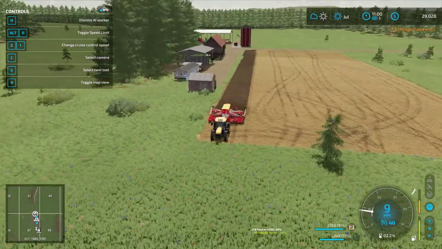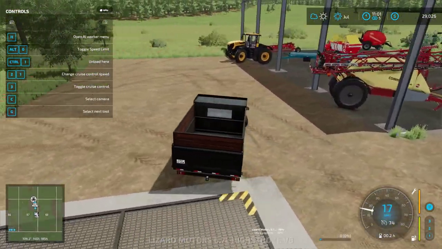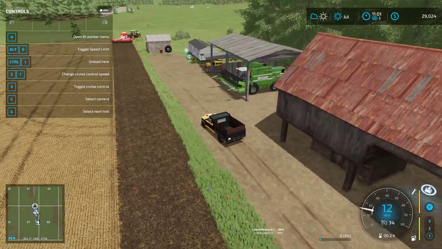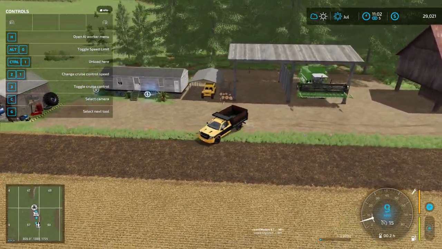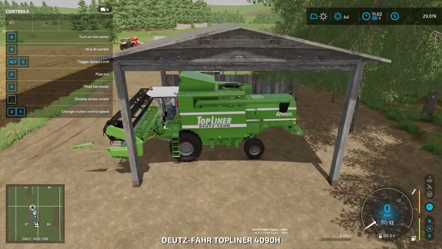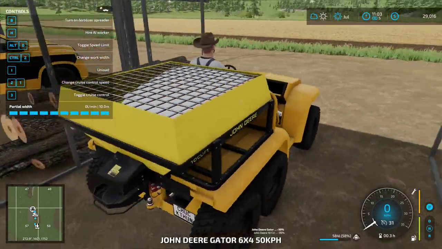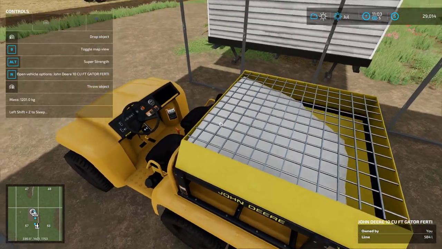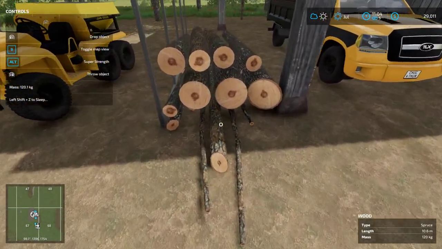Alright, so that's what you're going to be doing. If you do that, we don't need you for anything. So we can put you back. Harvester, I guess it could stay there. This doesn't need to be limed or anything, so that's fine. I am stuck in my tractor. There we go.